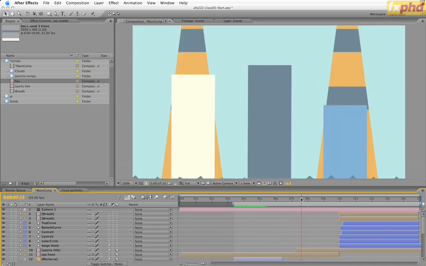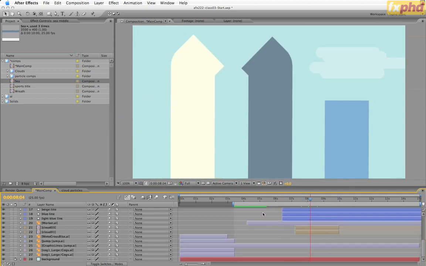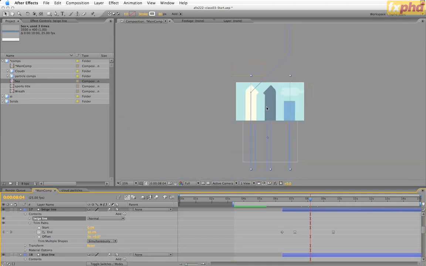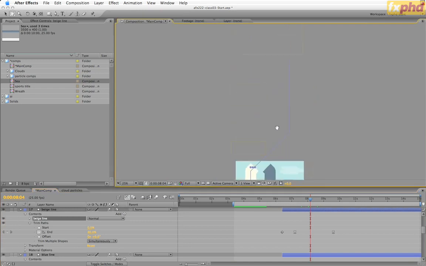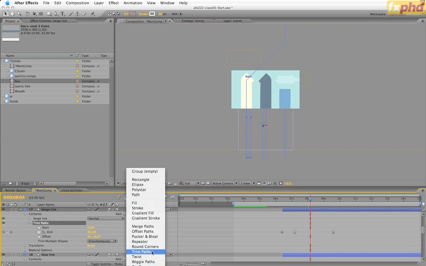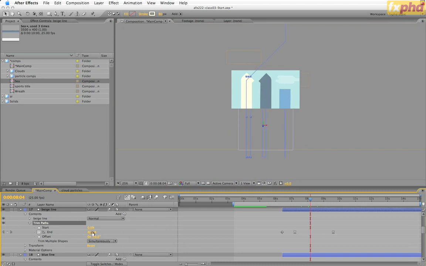So these bars are shape layers. I've got 3 layers here. If we just select those, fold them down. So if I select one of the paths, you can then see that. And then what I've done is used the trim paths, which comes from this pop-up list again. Basically, you just animate the start or the end point, and you can see it kind of writes on the effect. I've just added in an extra key there, so I'll undo that.